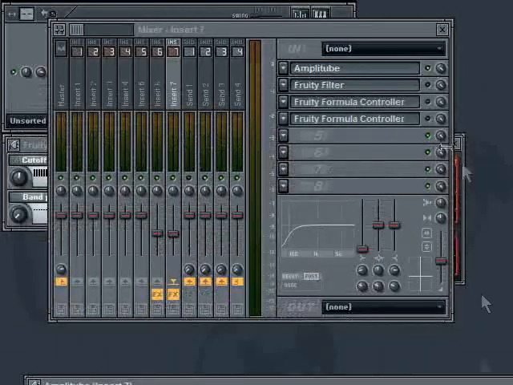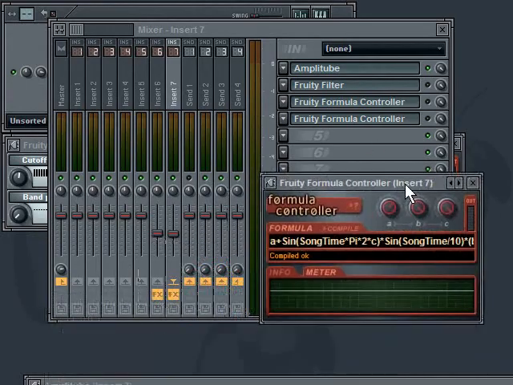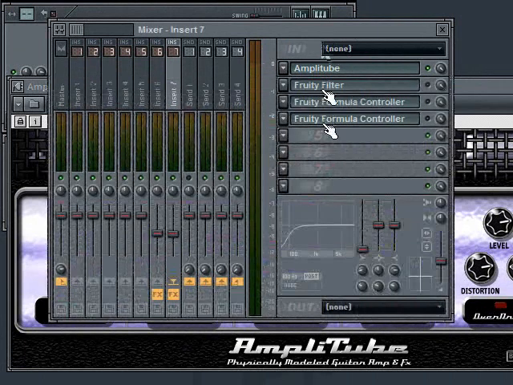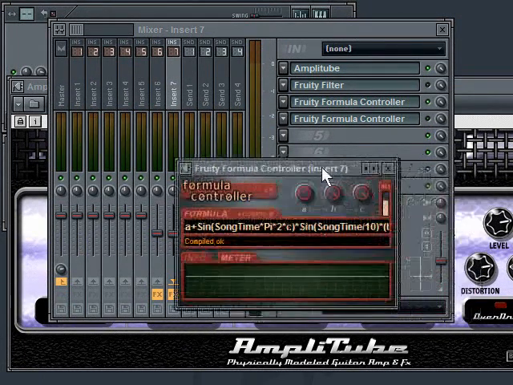But now that I've linked that, you can see I've got two formula controllers. Both of them were named the same. That's why the first time I picked the second one, because I was dealing with this one. This one, which is the one we've now linked this wah button to, we'll bring it up again.